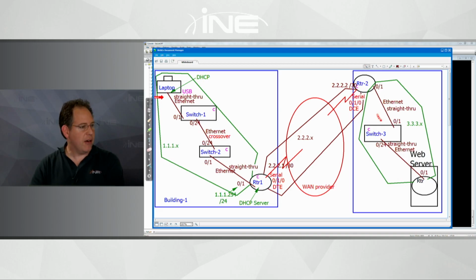And then here, I need 2 addresses in the 333 network. So why don't we have this be 333.1? Actually, let's just keep it consistent. .2, because that is router 2 after all. And this right here is router 3. So let's make him 333.3.